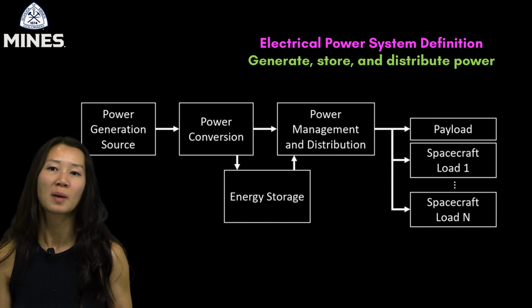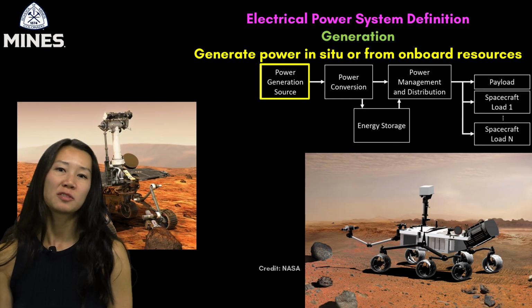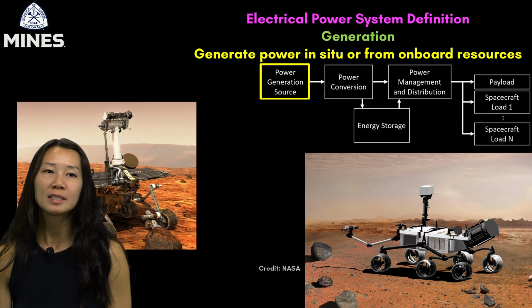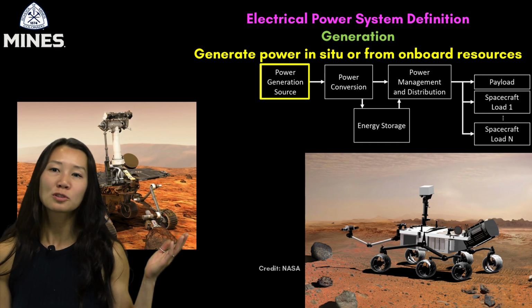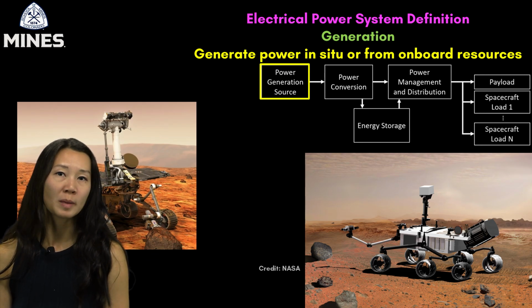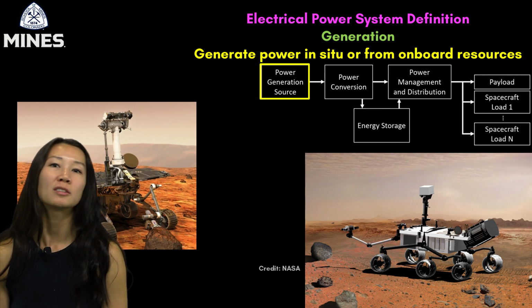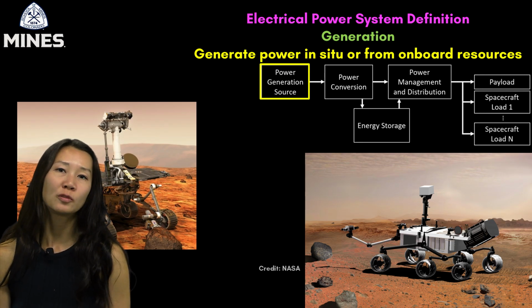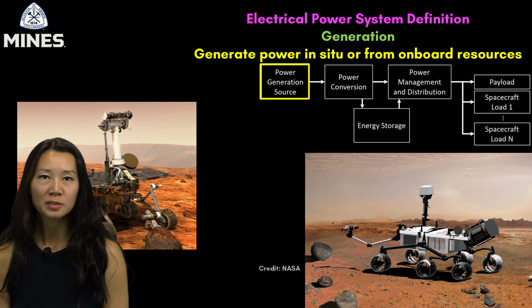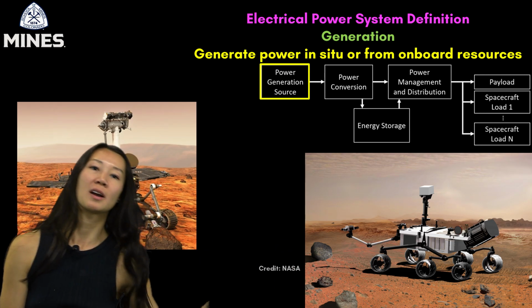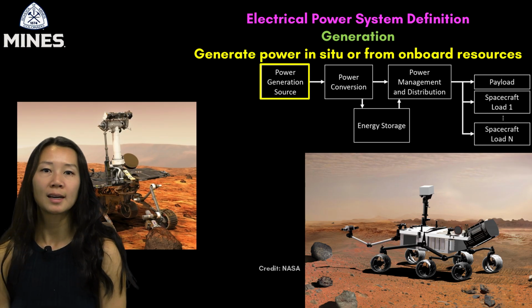Some space robots also have energy storage. Power generation for planetary robots happens either in situ, using the local environment like sunlight, or from onboard resources that we bring from Earth. On the left, you see a solar-powered Mars rover using germanium solar arrays, which are more efficient than traditional silicon ones on Earth. These arrays can produce up to 140 watts per hour and kept this rover active for over 12 years on Mars. On the right is Curiosity, which doesn't rely on sunlight at all.